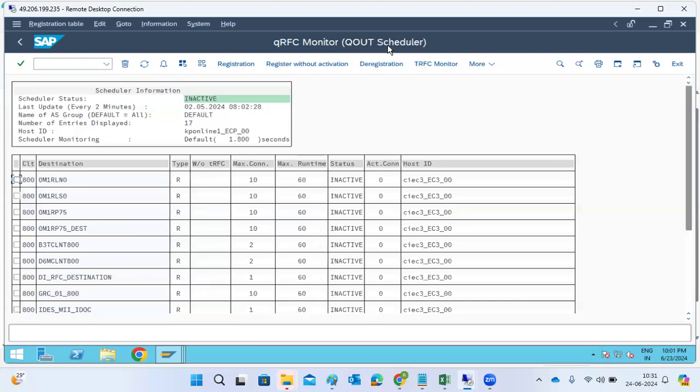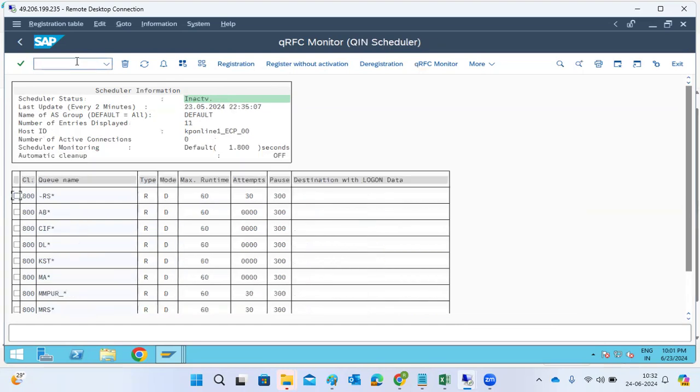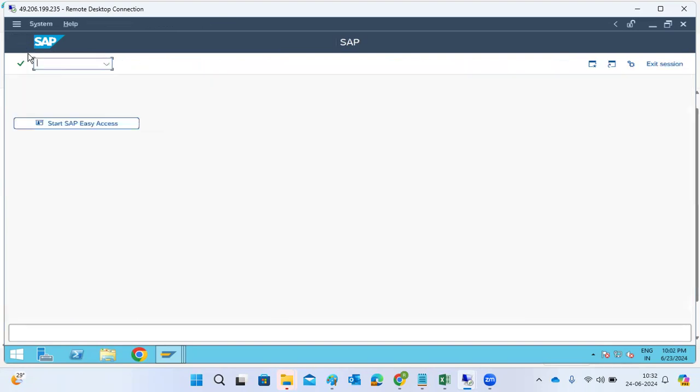Queue out means going outside of the system. SMQR means queue in scheduler, which is coming inside of the system here. So two differences: queue out scheduler and queue in scheduler.